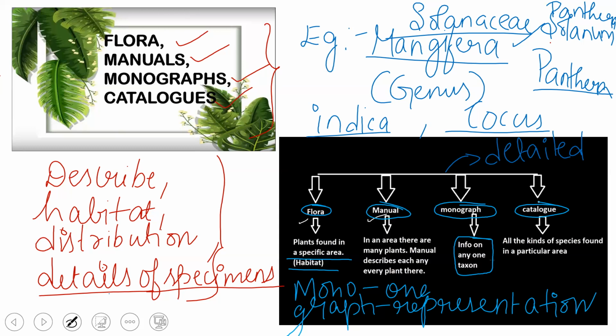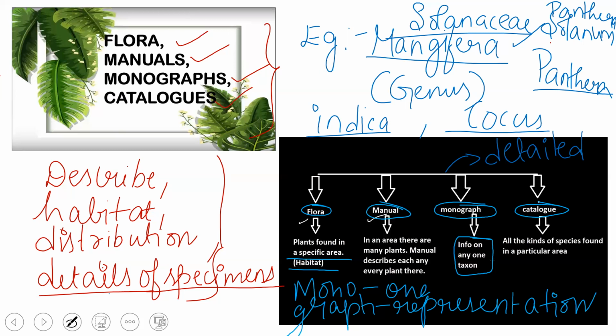It should be a particular habitat, only that particular habitat, and the number of species will be recorded over there, and that will be used for future studies. So for all these preservation techniques, to understand the distribution, habitat, and to analyze any plant or animal specimen, taxonomic aid plays a very important role. So taxonomists use taxonomic aids or taxonomic keys as their important tool for helping them in identification, categorization, and also for classification purposes. Okay, so this is regarding the taxonomic aids.